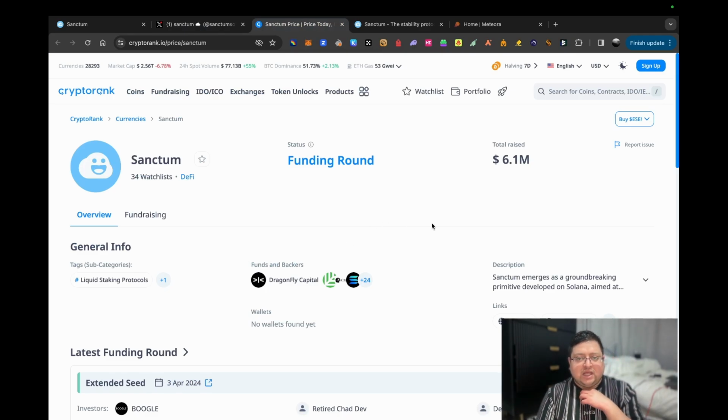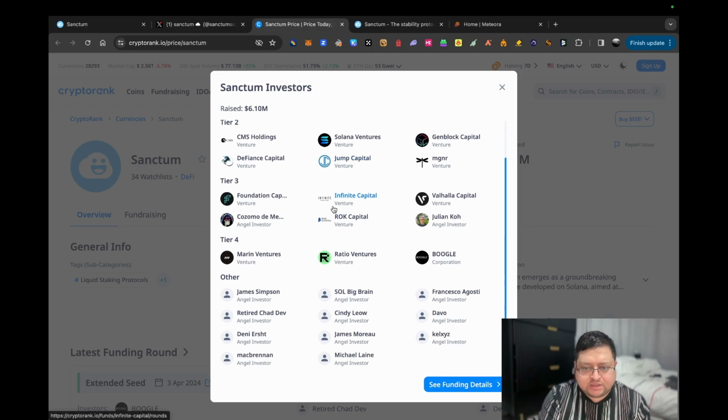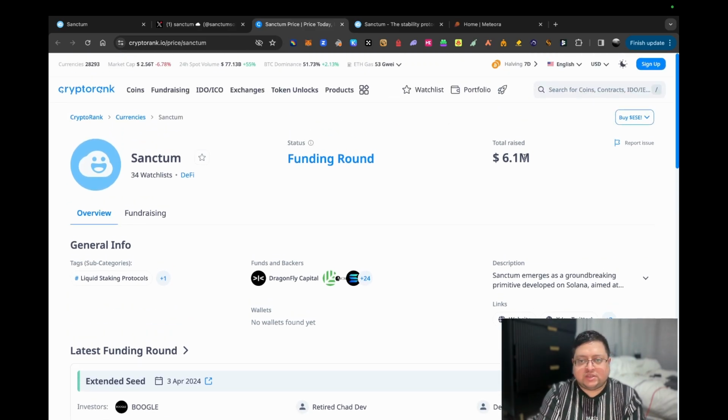Now, I think that this is like an initial raise, and depending on how they perform, there'll be a bigger raise. But what I've seen is that the projects and the companies that have invested in this are tier 1, A plus, A star, however you want to call it. So you've got Dragonfly Capital, which is Haseeb Qureshi, I think his name is, and then there's Sequoia Capital. So these are very high caliber. Then you've got Solana Ventures, Jump Capital, Defiance. So in that sense, you can see it is very good in terms of the funding, and the amount they raised. Like I said, I do believe that depending on how they do, they're going to raise a much bigger round.